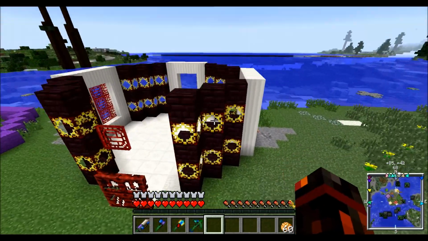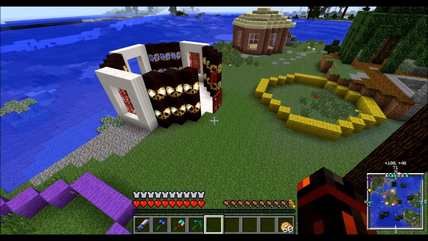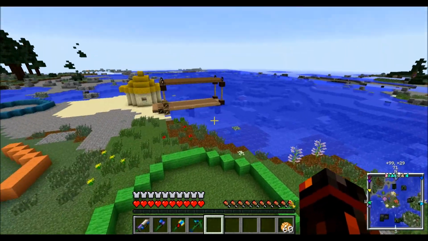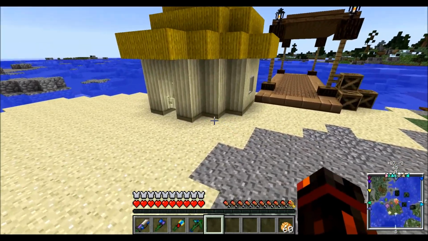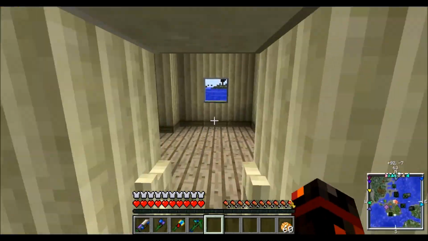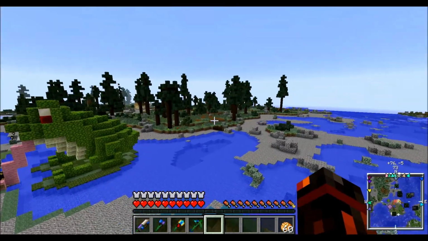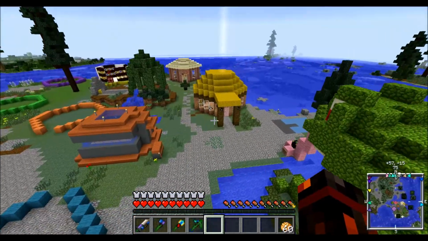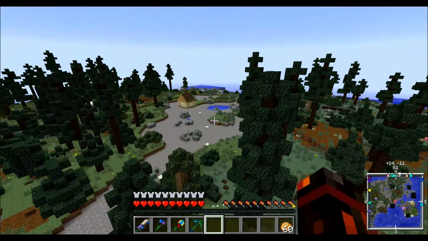I don't know what this is supposed to be. I don't know even who built that, to be quite honest with you. We've got a fishing shack of some sort here, which still looks fairly empty. And then the main spawn, because this is like the fishing village main shopping centre, I believe.